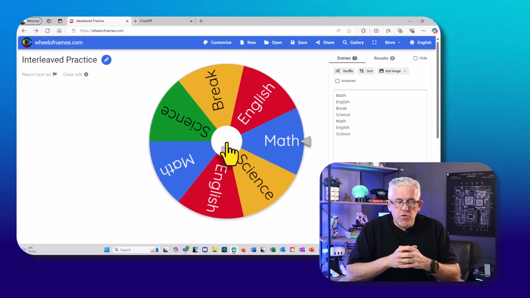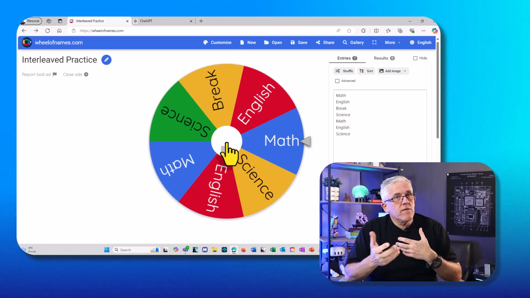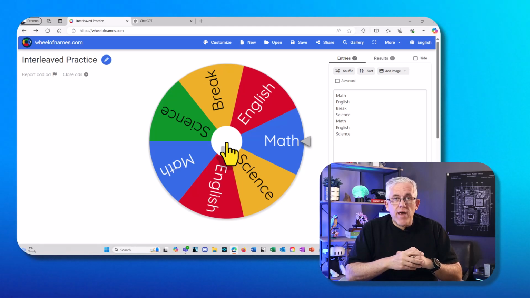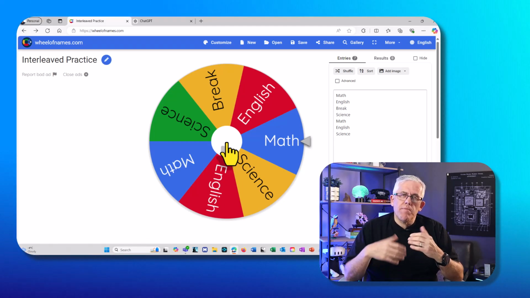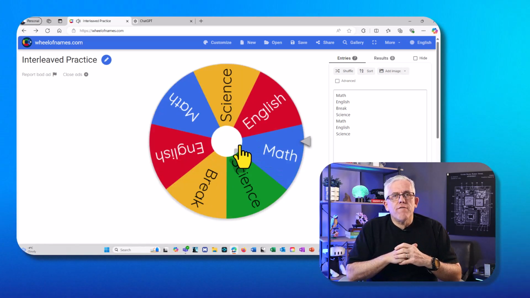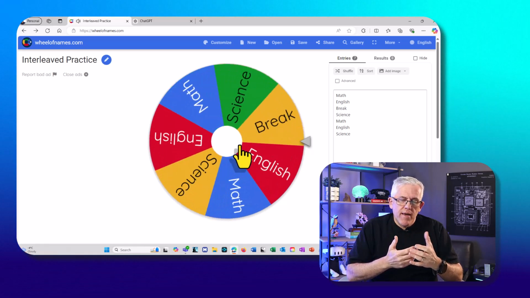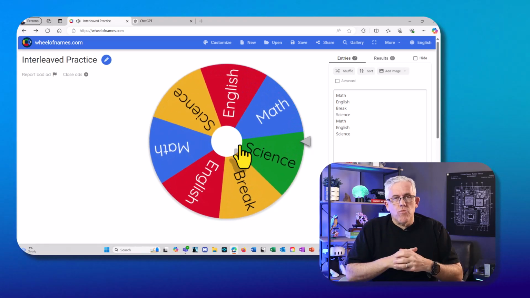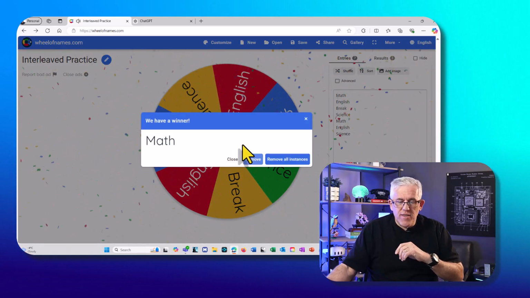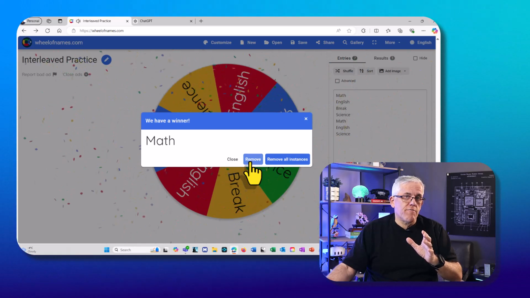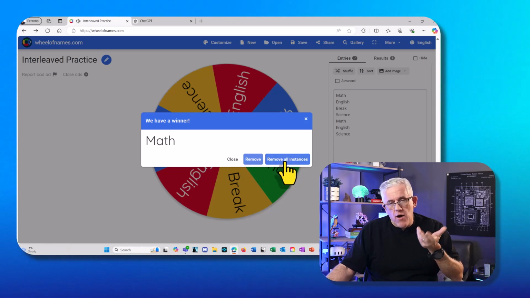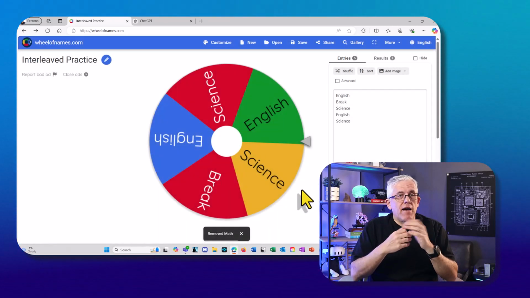Well, if I wanted to, what I could do is I could randomize the subjects that I'm studying during each Pomodoro. I could even randomize the break if I wanted to. And then it wouldn't be a true Pomodoro, but I could do this. And then I would say, what am I going to study for the next 25 minutes? And I could spin the wheel and I could say, I'm going to study my science homework. So maybe math. What have I got here? I have math. So in this case here, I could remove all instances of math because I have it in there a few times, or just the individual instance. I only have 2 hours to study, so now I'm going to study math for half an hour.